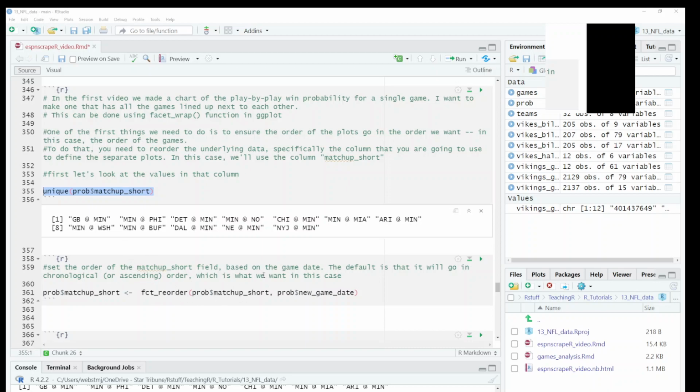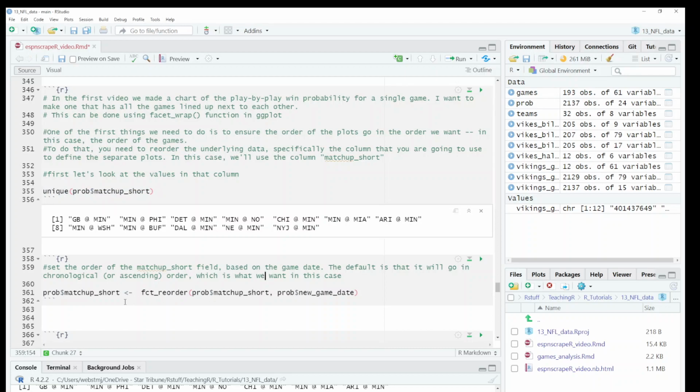So what we need to do is do a factor reorder. There's a bunch of ways you can do this in R, but I'm going to use fct_reorder. What this does is you tell it which column in your data to order and what you want to order it by. Because we want it to go by a date, which is a continuous variable, we can just put that variable name in here. If you wanted to order by hand, there's ways to do that as well, where you could say GB at MIN and then MIN at PHI. You could actually tell it the order manually.